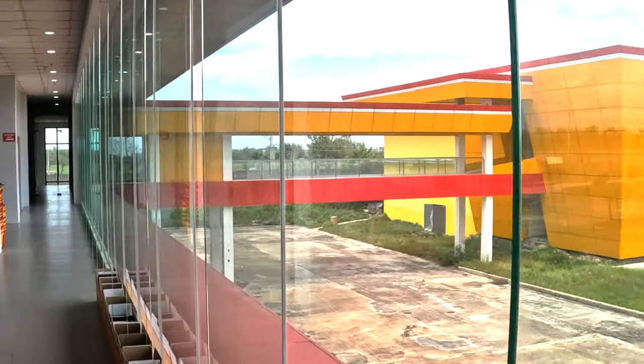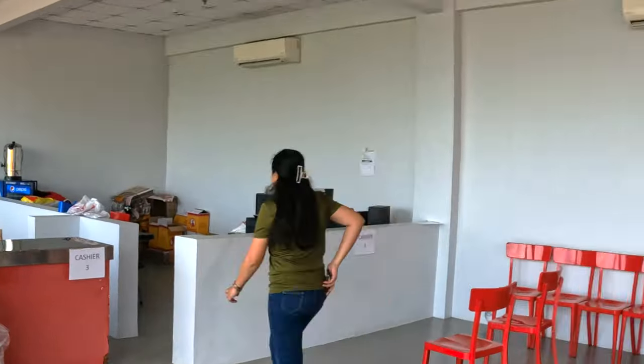That's the soon-to-be facility to be finished in 2025. And this is the storefront that will be accessible through both. The good thing is they are giving us a 10% discount today on our piaya. And we're going to go ahead and try a couple of these various products I haven't had a chance to try before. So let's shop.